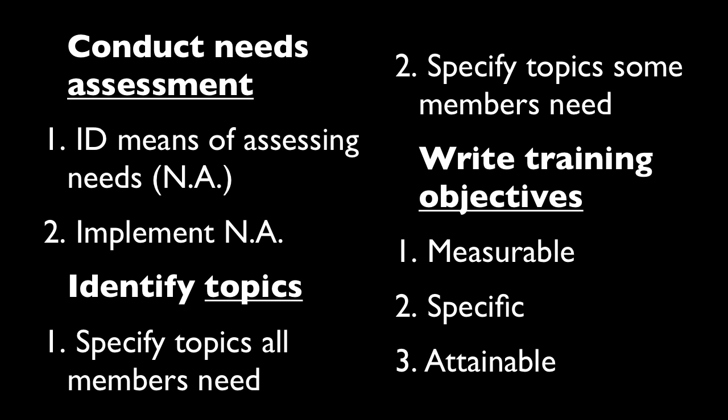Another important consideration is conducting a needs assessment. In conducting a needs assessment, be sure to identify the means of assessing needs and implement the needs assessment. Be sure to identify topics. Specify topics all members need and specify topics some members need. There's no doubt that you've been to meetings where your needs were not properly assessed. In other words, they addressed only topics that some members needed, but no topics that all members needed.